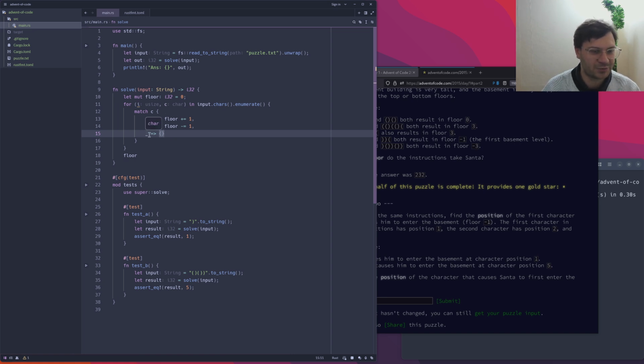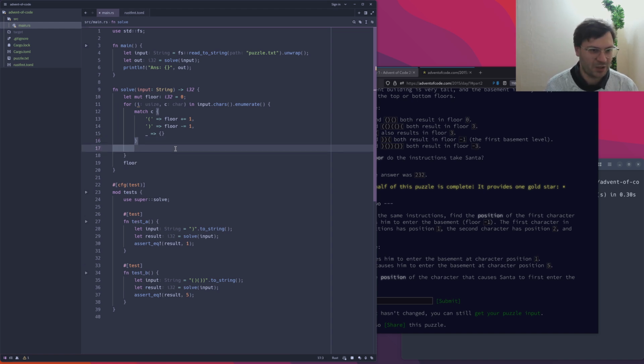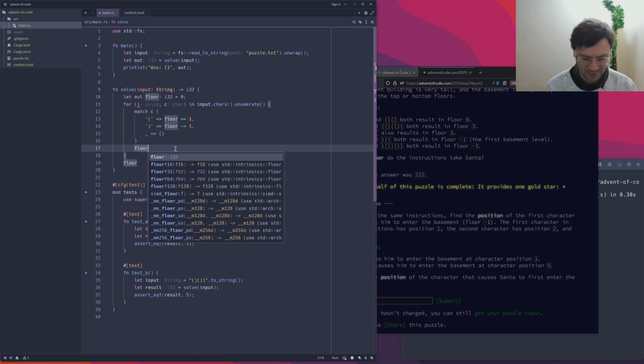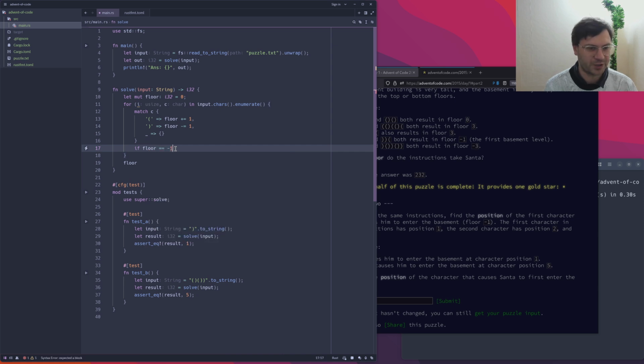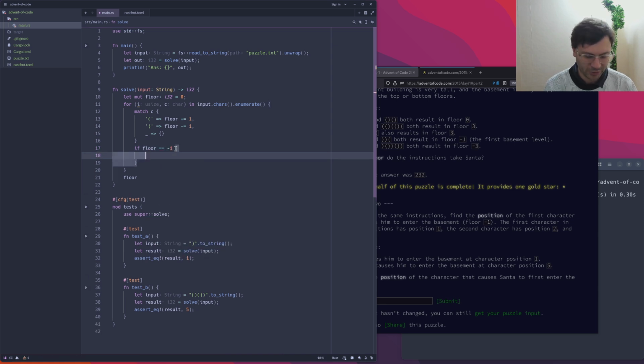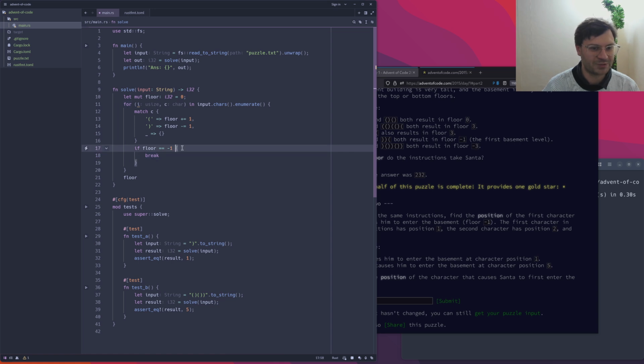So then we can still do our iterating through the floors, and we want to then identify if we reach floor -1. Yep, floor -1. So we do if floor equals -1, we will want to break because that's the first time we reached it. And we just want to return i here.